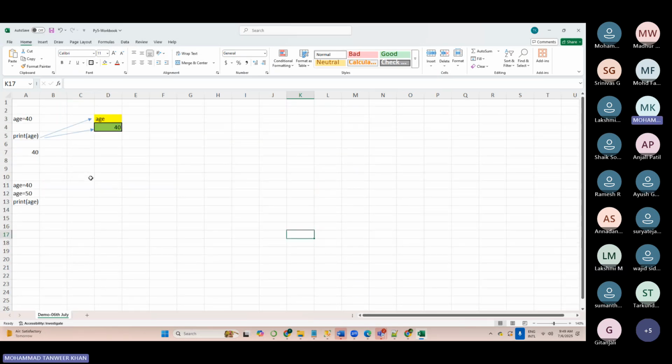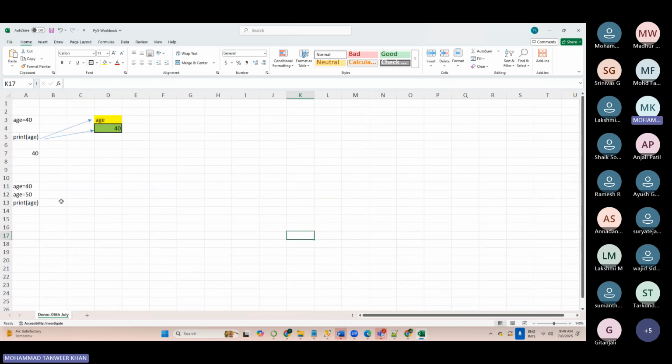Okay, now see, listen carefully. Suppose this is a new example. You have written age equals to 40. First of all, Python will execute this. Forget about the earlier scenario now, we are starting from scratch.